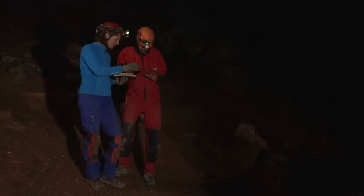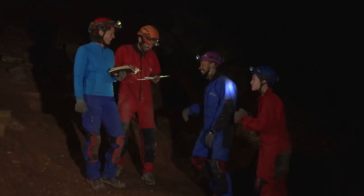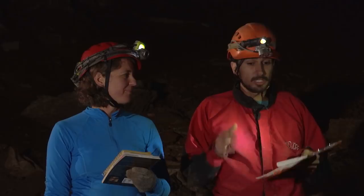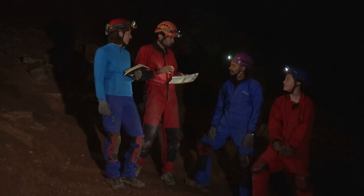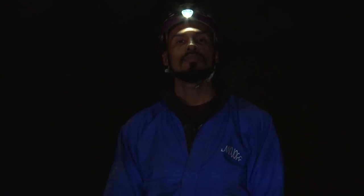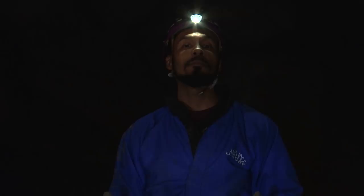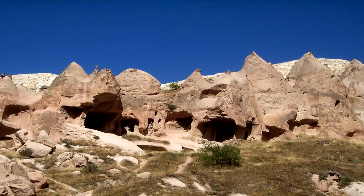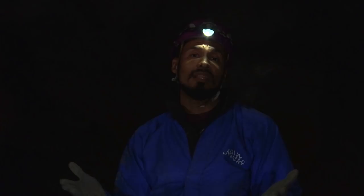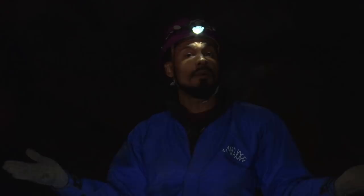That was fun — I wanted to go up every passage. That's what we enjoy in mapping — we document every little passage to see where it goes; you never know where it might take you. We learned that caves exist in many places around the world and people have always been interested in them. The record of human activity in caves goes back centuries. People have always used caves as pathways, protection from the elements, and places to live.